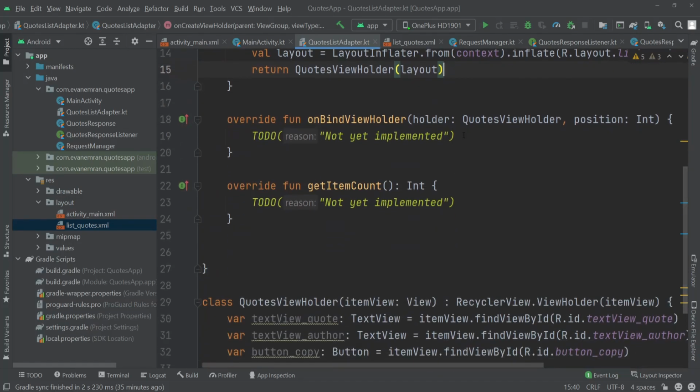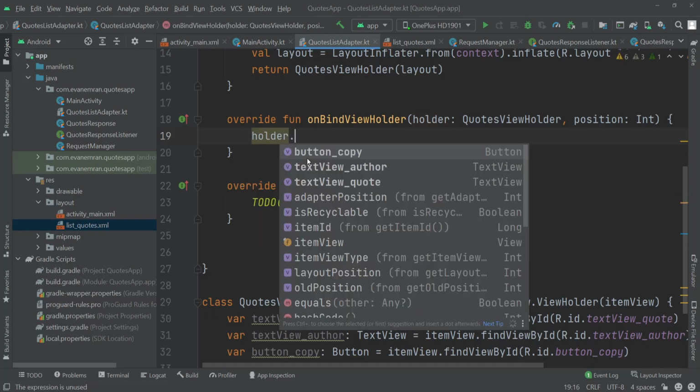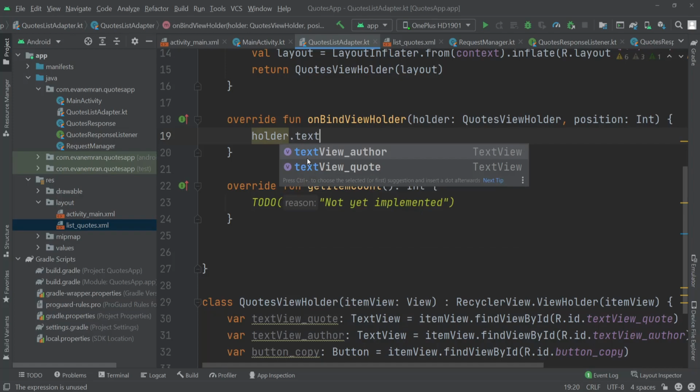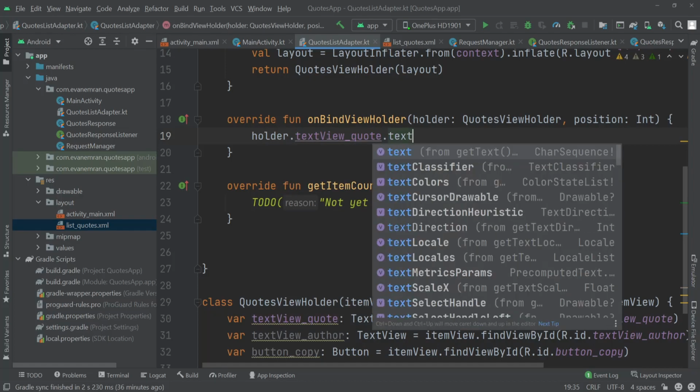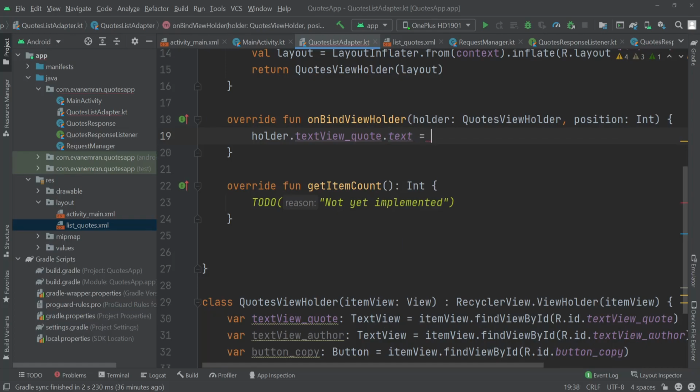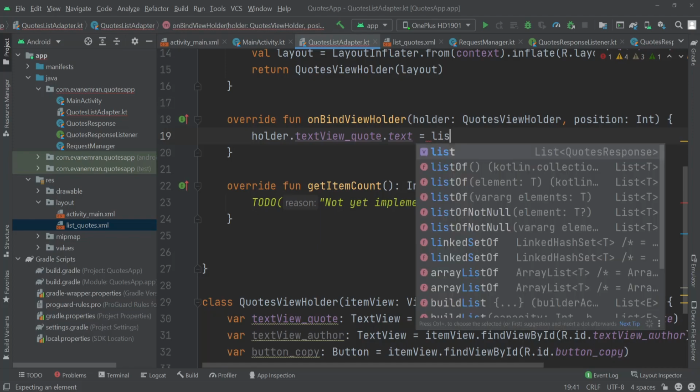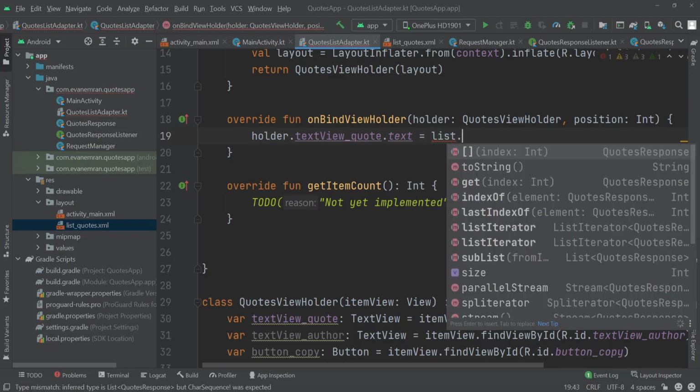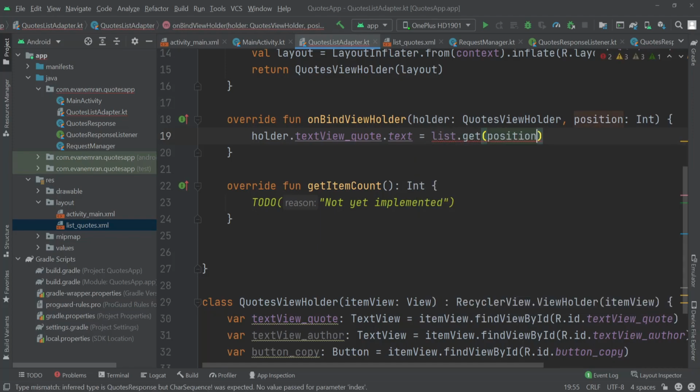Now for the onBindViewHolder, let's remove this TODO from here, and here I'll write holder.textViewCode.text, and here for the text we'll pass the text from the list. So I'll write list.get(position).text.